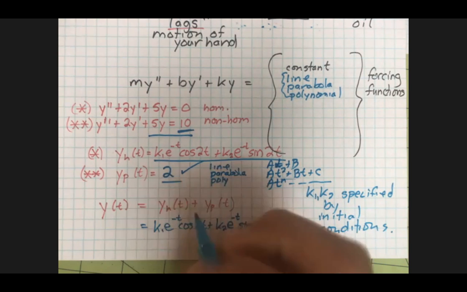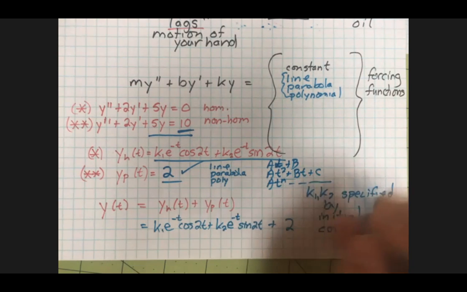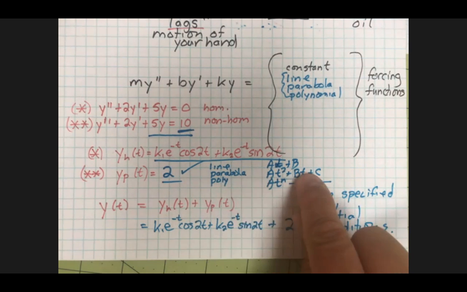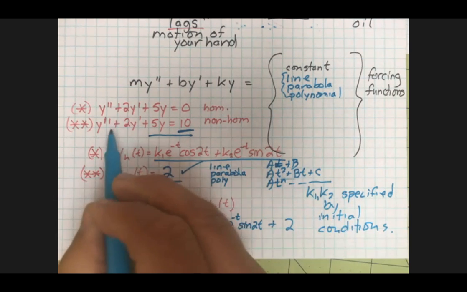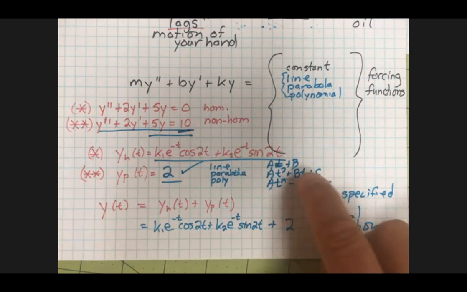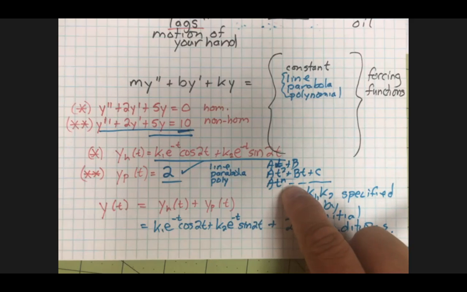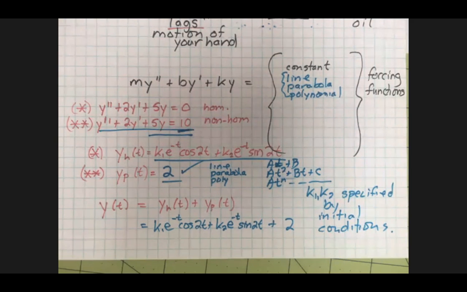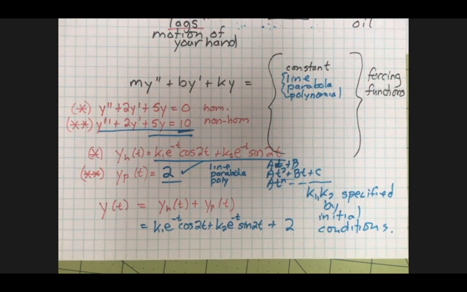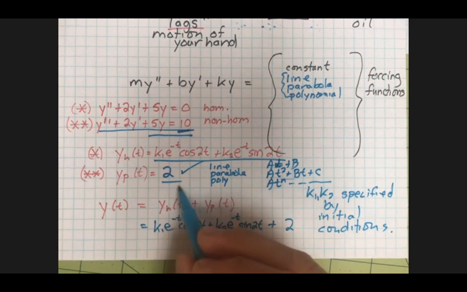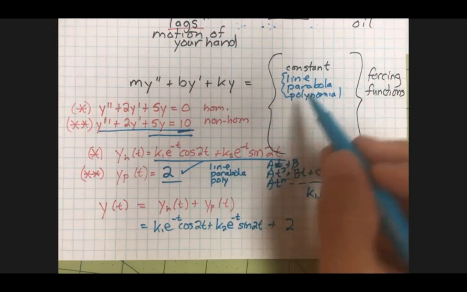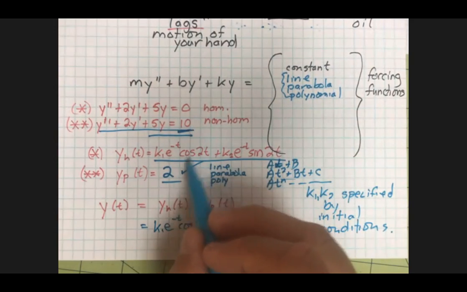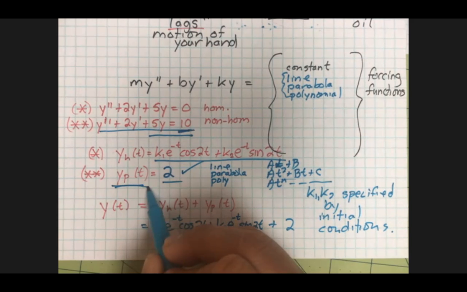And then you're going to find, it's not so obvious, but by substituting this yp with the undetermined coefficients into the problem, you'll be able to find the a, b, c. That's going to take some systems of two equations, two unknowns, three equations, three unknowns, maybe worse, but you can find the a, b, and c. This is the method of undetermined coefficients. And then you found your particular solution.